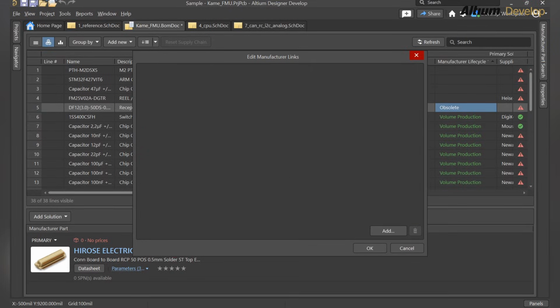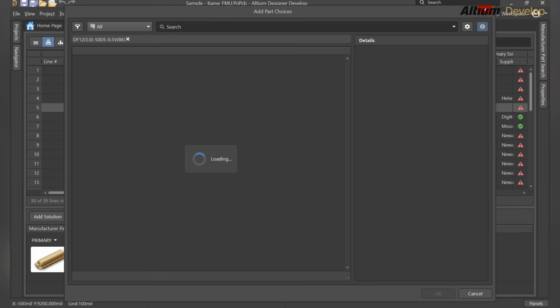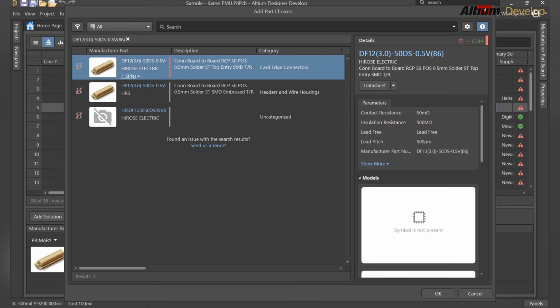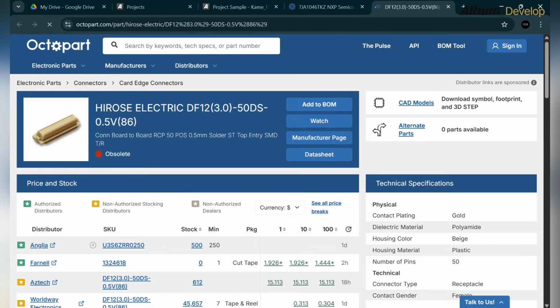So what's the solution? Just click on add solution and open the added manufacturer part number, and let's see, here it's already in the red. So the designer will get to know it's an obsolete part or there is some problem with this part before using it in the product or in the design.